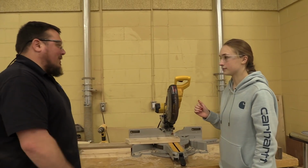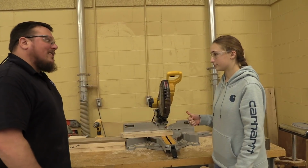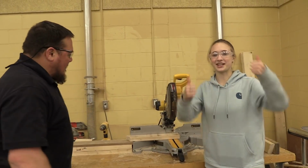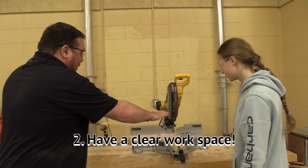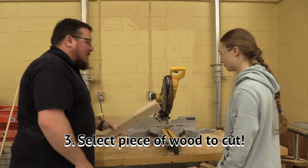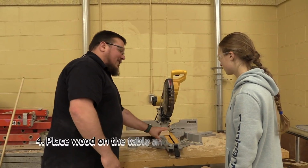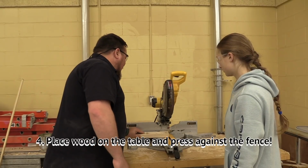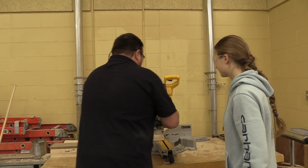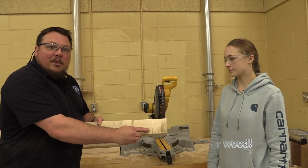All right, first thing you got to know. Most important part about learning how to use tools is safety. And there is no more important safety rule than to wear these, your safety glasses. Check. The next thing you want to do is make sure that your work surface is clear. Then we can select our piece of wood to cut. We put it firmly on the table of the tool and tightly up against the fence of the tool. The next thing you do is you line the saw up with the mark that you've made on the wood.